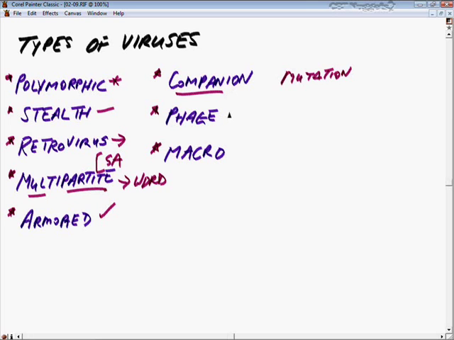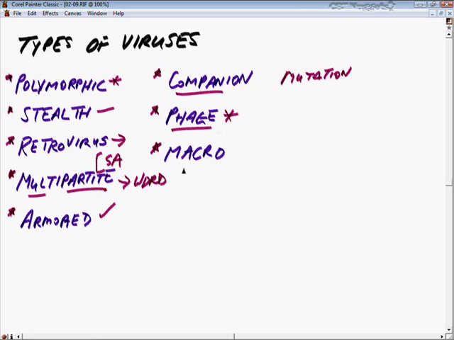A phage virus, its goal is to alter and modify other programs and other databases. A phage virus will affect all of your database files. The only way you can get rid of these is to reinstall the application that's infected. If your antivirus software misses even a single incident of the phage virus on the system, the process will start over again and infect the system once more. These are really difficult to get rid of. Maybe you've run into one of these, you get rid of almost all the aspects of it, but then there's one little crumb left behind. Next time you restart your machine, that full-blown virus raises its ugly head all over again.